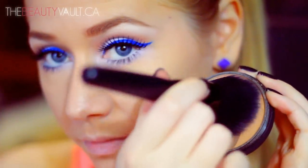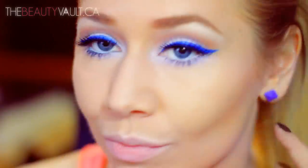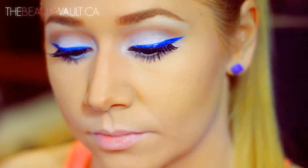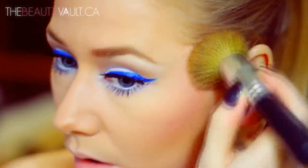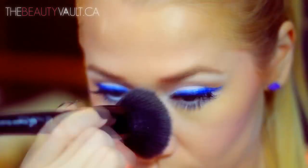For bronzer I'm using my all-time favorite, the Smashbox Soft Lights in Dusk. I'm using an elf brush to apply it on the perimeter of my face, then turning the brush sideways to contour my cheekbones. For blush today I'm using a really hot pink by NYX called Pinky. Because I feel like I put a little bit too much blush on, I'm going to go in with my foundation brush — which has a little bit of foundation left on it — to soften it out. Then I'm going in with the Essence Matte Powder using the same brush I used for bronzer to mattify my skin a little bit.